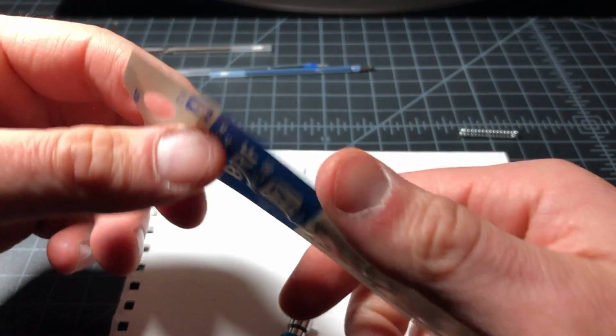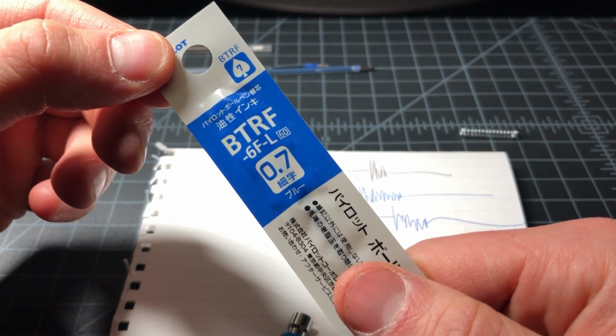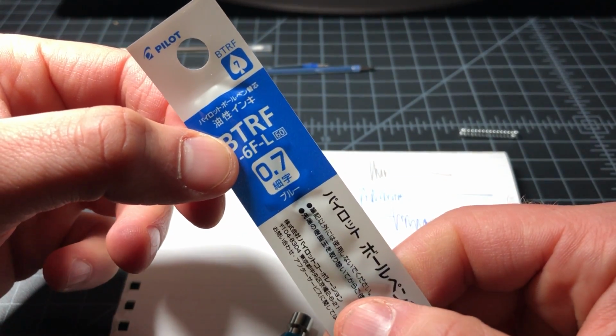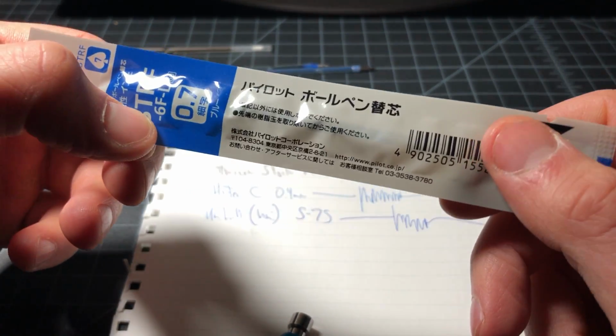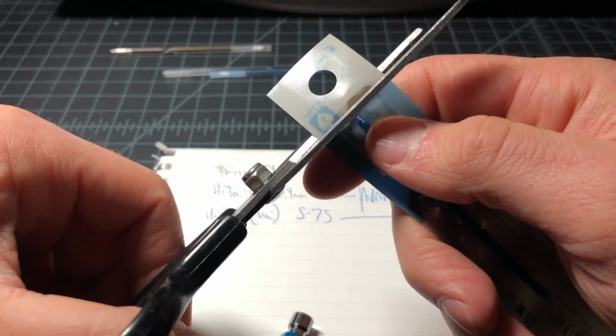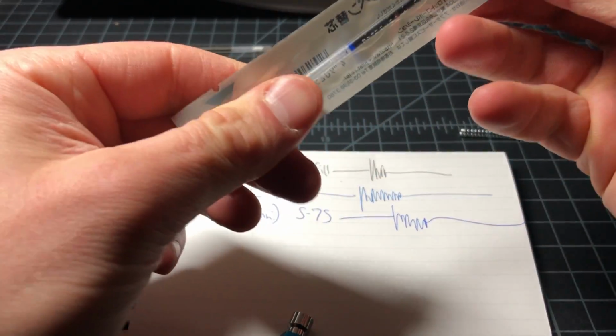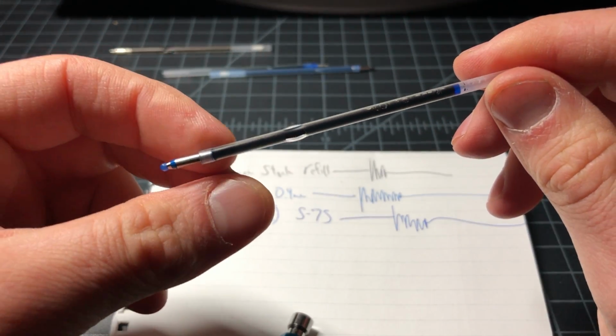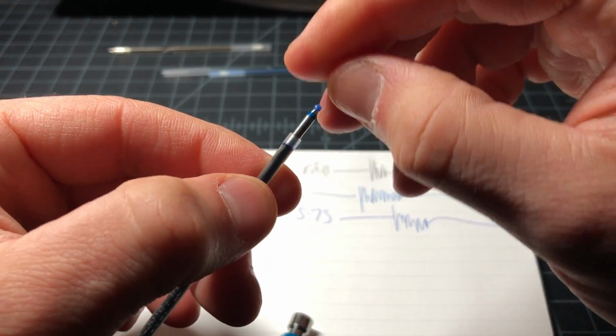And the last one. This is the BTRF-6F-L from Pilot. Just kind of rolls off the tongue there. And this is another option. I've never used this one before. Or maybe I've used this in a pen, I didn't know this specific model. So it'll be first time for everyone.